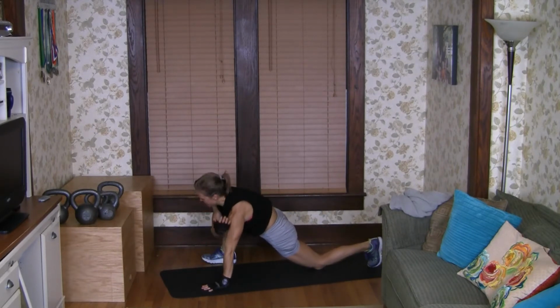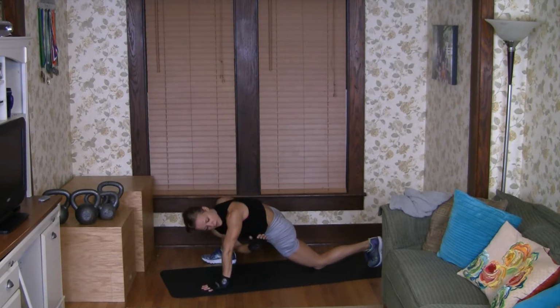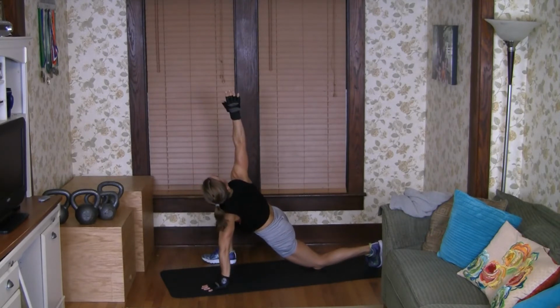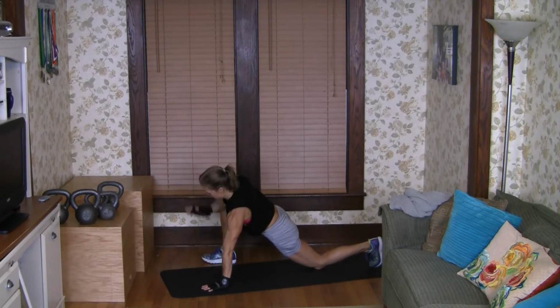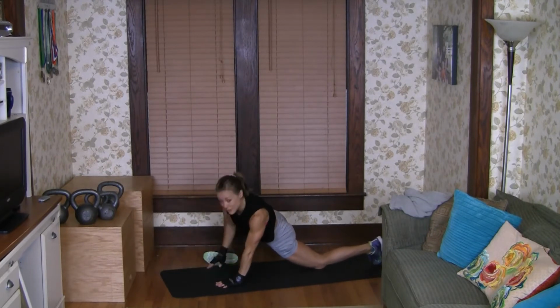Nice runner's lunge stretch. Reach up, look toward that thumb. Thread that needle under the other arm and come back up. All right, both hands to the left of that right foot. Open up that hip, show yourself the bottom of your foot. Push on that knee if you need to. Open it up.